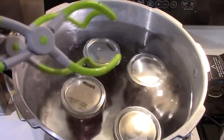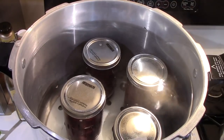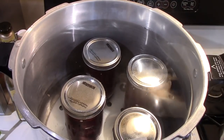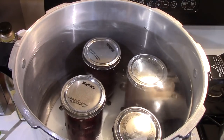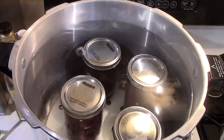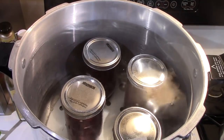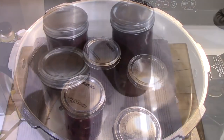Once this returns to the boil, it'll be boiled for 12 minutes. It usually takes a fair amount of time for it to come back to the boil. It has to heat up the jars and the contents, I guess, before it starts boiling again. But 12 minutes in the hot water bath, and then they're set aside to seal and cool down.